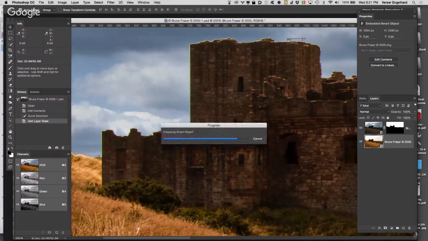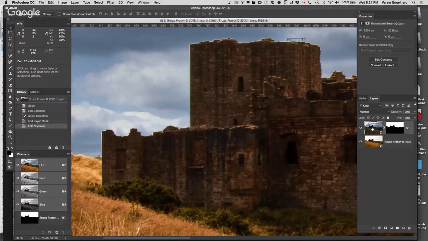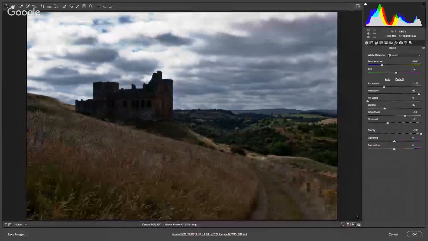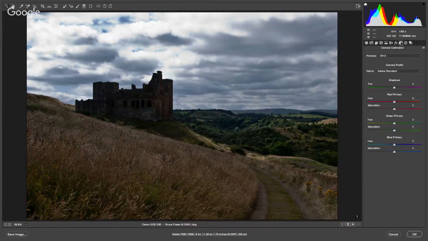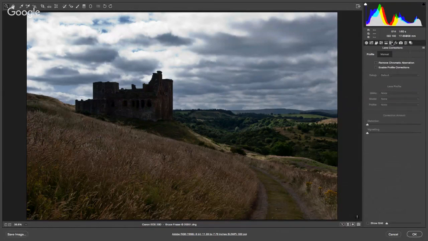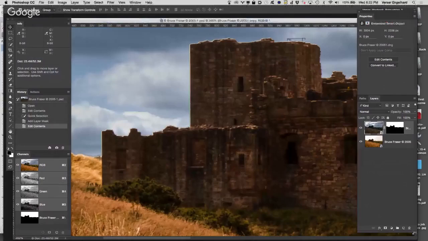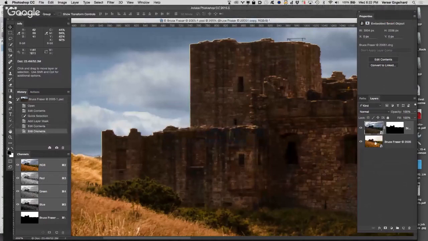It's not the only place we need to do it. We need to do it again in the smart object that's up here. Yes? It's, again, it probably is there. It's hard to say. You need to look at the real. Actually, let me fix it on this one, and then I'll go back to the other one. So again, clicking on the FX part right here, click on remove chromatic aberration, and go ahead and say OK. That removes it for this smart object.